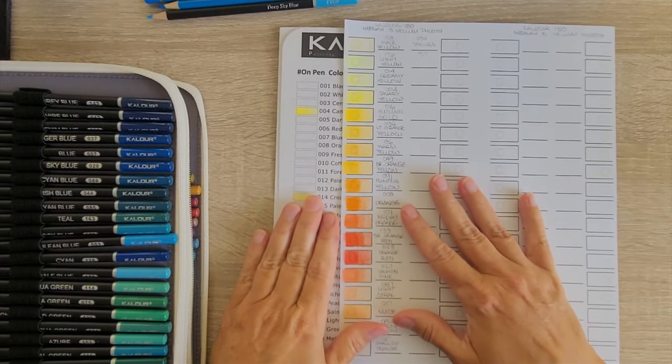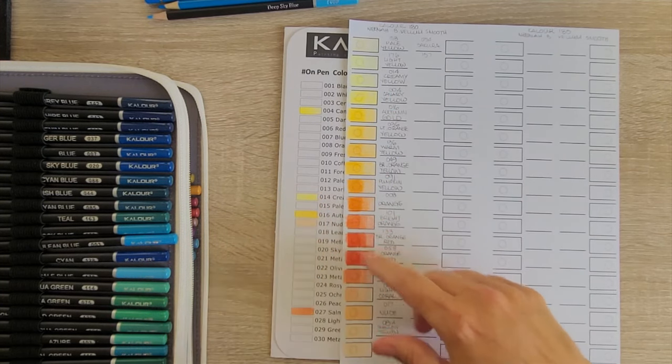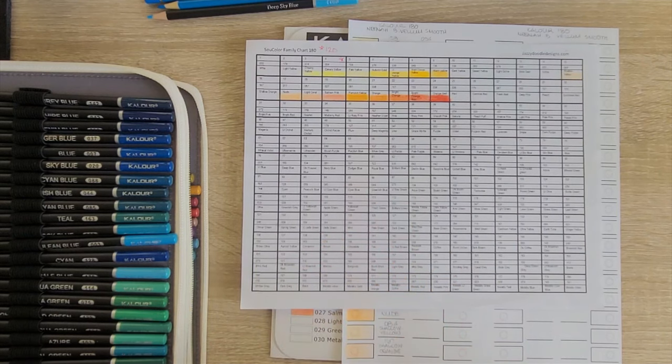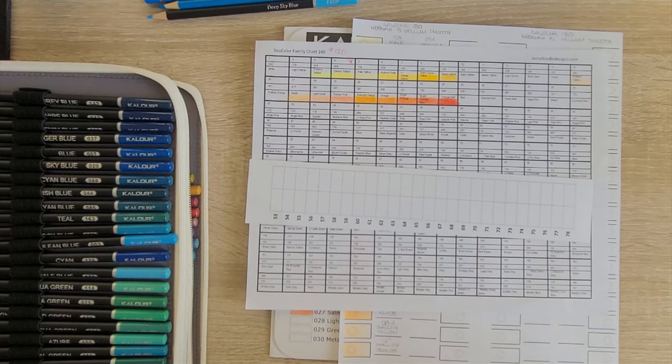I've been swatching them on four or five different surfaces, and I have not sharpened these pencils because I figure I might as well use that lead. I do not want to sharpen them to a point, wasting the lead, when I can use all of that lead to do my swatches on all of these different surfaces with that flat point. And I will say, I don't feel that there's any coating.